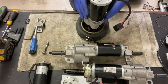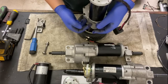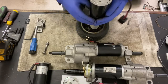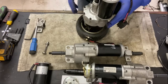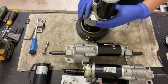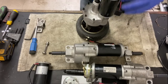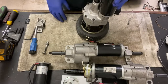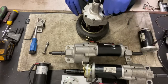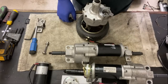Once that's in place, make sure that those screw holes are correct so that you've got your motor aligned correctly, and then just put your screws in. At least get one in to hold it in place, and that way you can then tip it on its side. The motor's not going to fall over and fall out. You can then tighten those up, put it in place, and then attach your brake afterwards. But that's the basic motor with the keyway. Keep that over there safe. I don't need that anymore.